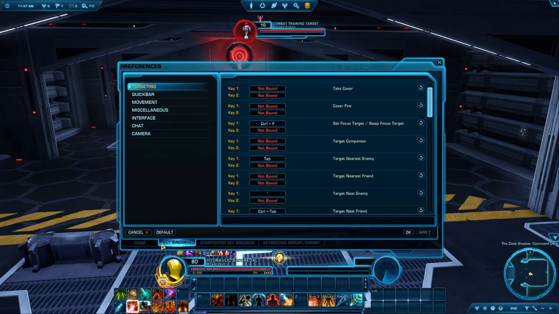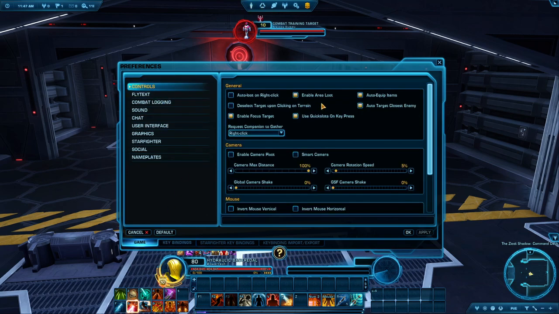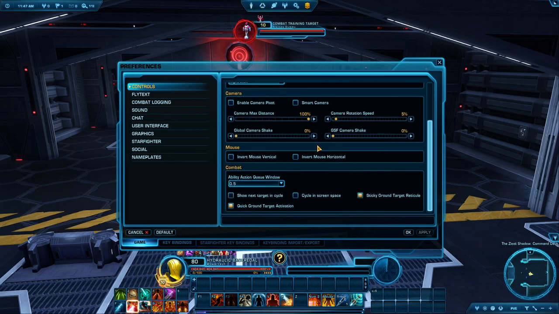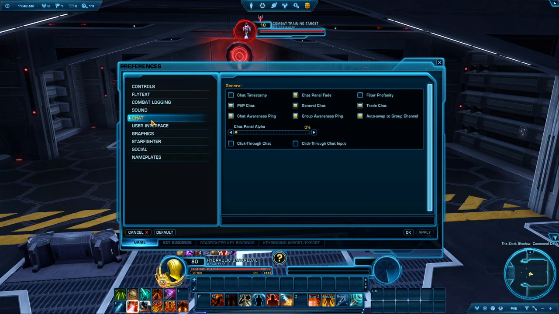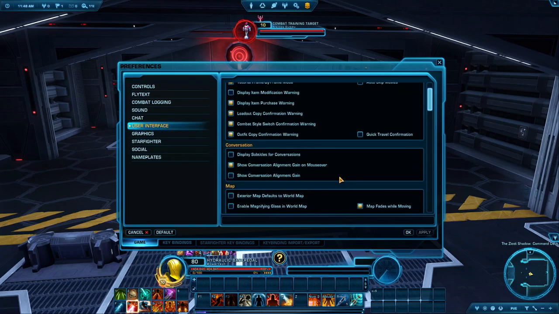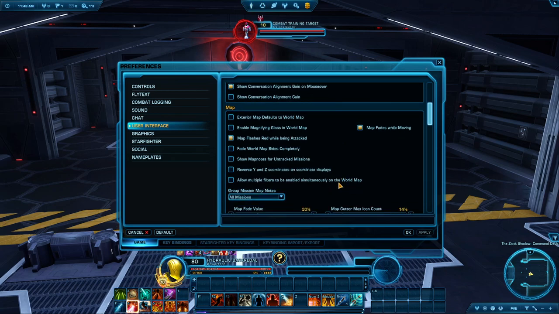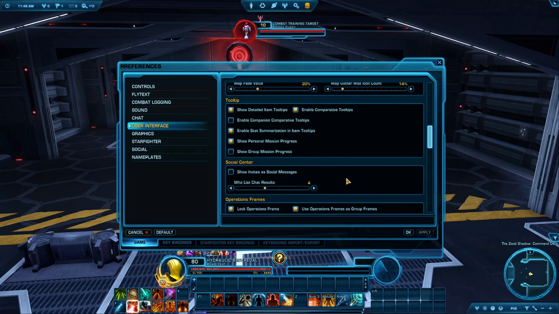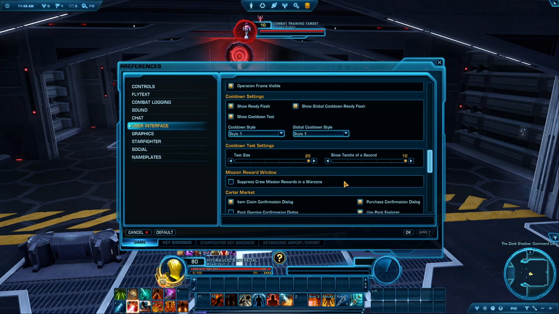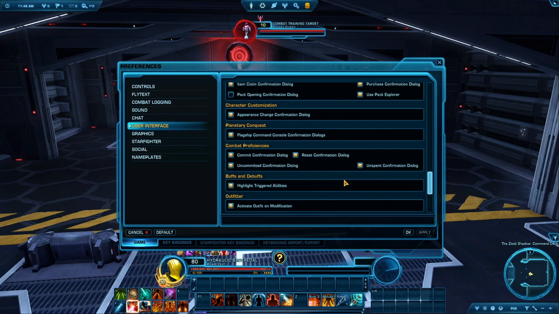But with targeting, I think it's like here. I could be wrong. No, it doesn't seem like it's in here. There's one of these, if I can find it real quick. It could be removed by now. I think it's probably the baseline how it works. But I could be wrong.